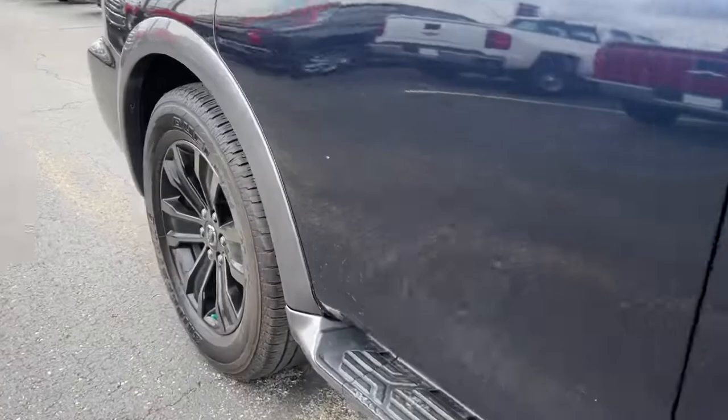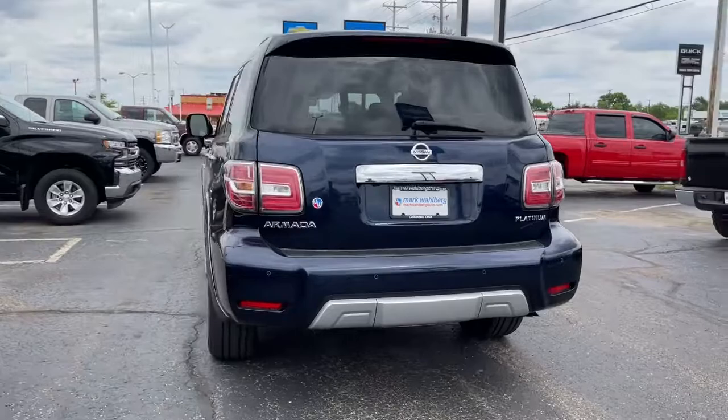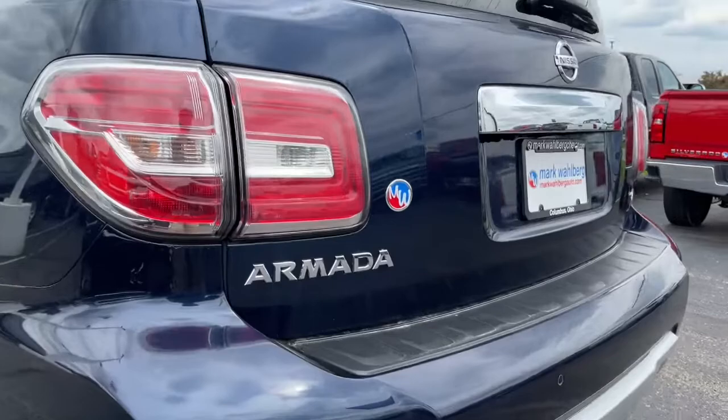Picture yourself in the 2018 Nissan Armada. With less than 80,000 miles on the odometer, this vehicle stands out from the rest. Indulge your love of the strong silent type — this handsome Armada offers remarkable capability yet still gives you a refined, upscale passenger experience that's smooth and serenely quiet.